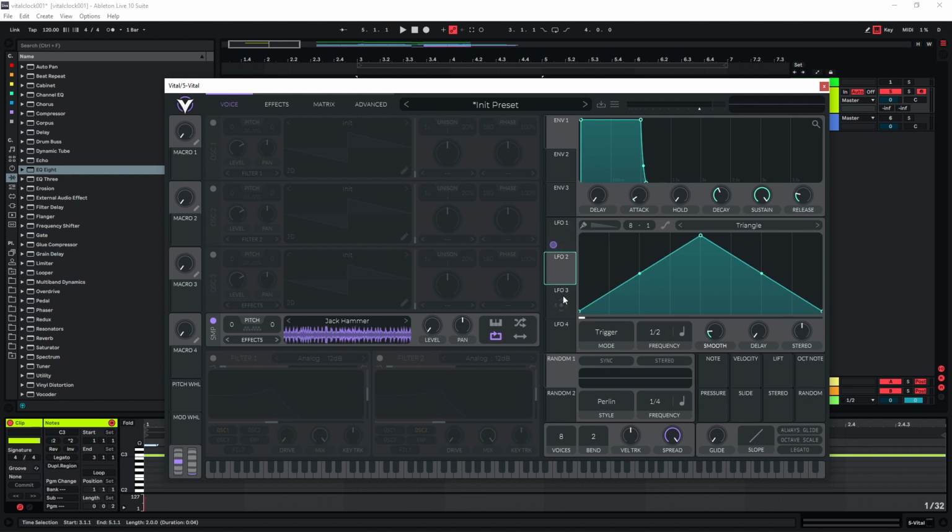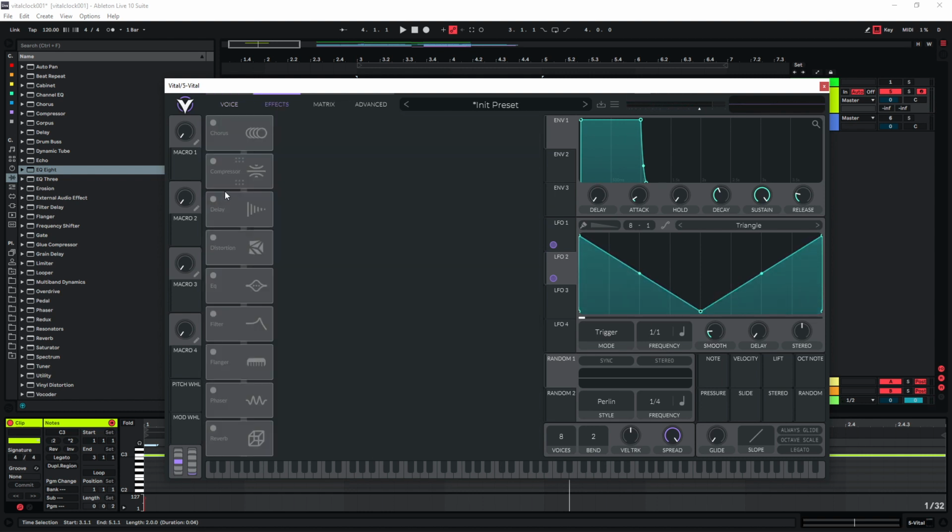So what we can do further is, if you want the ticking to pan from left to right, then we can just use LFO 2 and put this on the pan here and turn this all the way up so it goes from left to right. And to make what we want to do a bit more visible, we can use a shape like this. Depending on the speed of LFO 1, you'll have to adjust the speed of LFO 2. So we need this to be 1 bar long in this case, if you're using a shape like this. So now it pans from left to right.